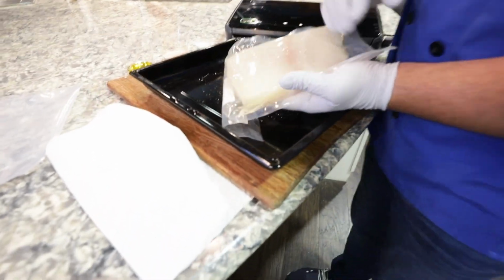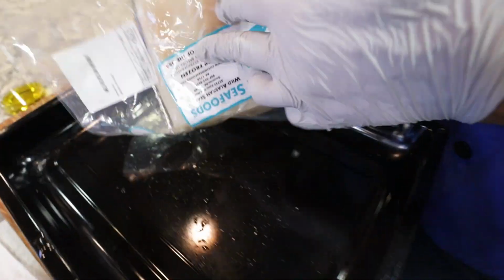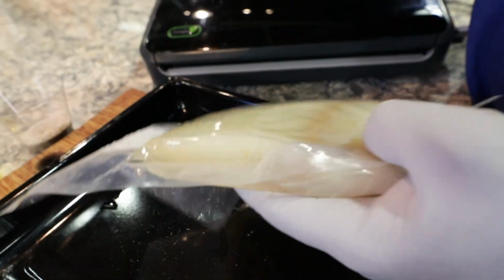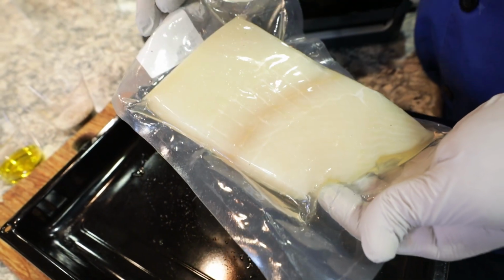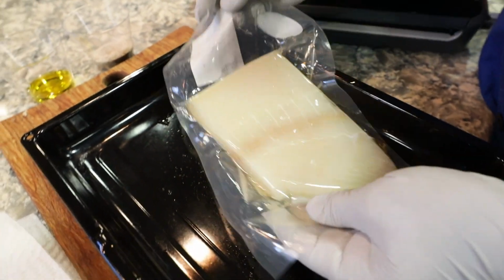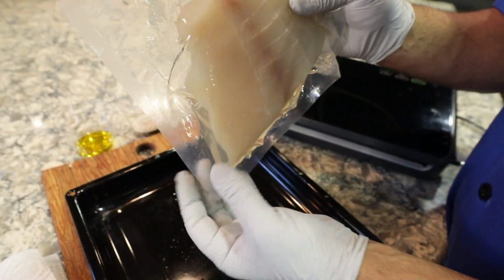So I have a nice piece of halibut, okay? And it was fished in Alaska. It has the tags on it. It has everything in here. And a lot of people say, okay, this is already cryovac. Can I cook it in here? No, you cannot, okay? We need to get rid of the purge or the liquid that's really in here.